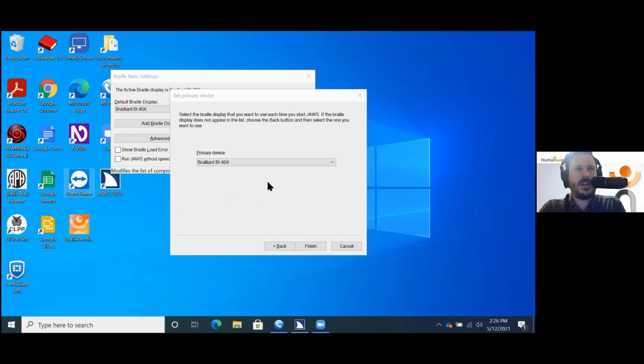But I'm always asked, well, how do you learn these commands? And what if I just want to push things and have something happen, but not actually throw my computer into some wild area that I don't know? And what I always tell people is you can use keyboard help, which is how lots of us teach ourselves all sorts of commands, because you can try different key combos and get the exact result of what those key combinations do. And so keyboard help is very useful both in NVDA, JAWS, or VoiceOver. And the way we turn on keyboard help when we're using a BI 40X with JAWS is we press command keys 1, 2, and 5.